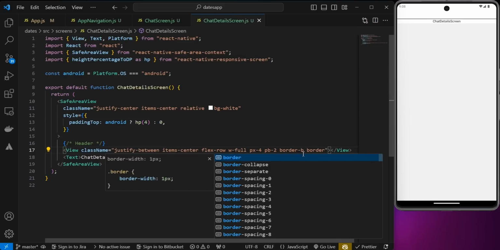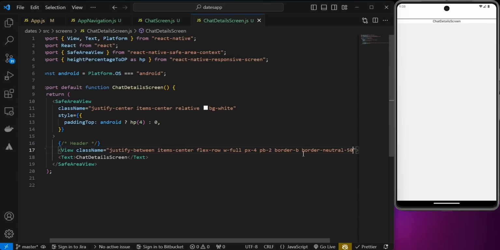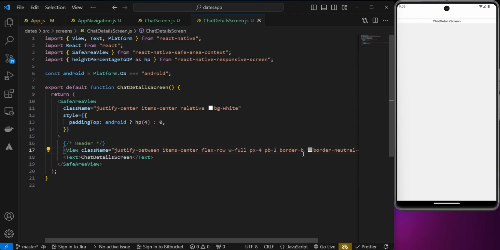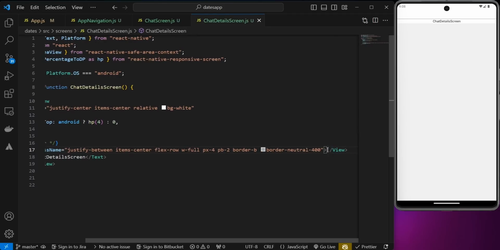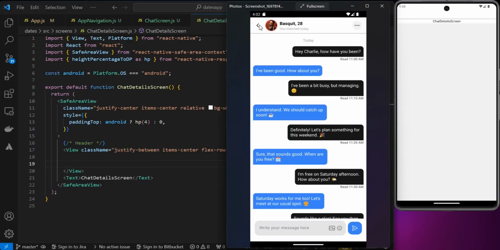Let's give it a color too. We're just going to say border of 400 instead.